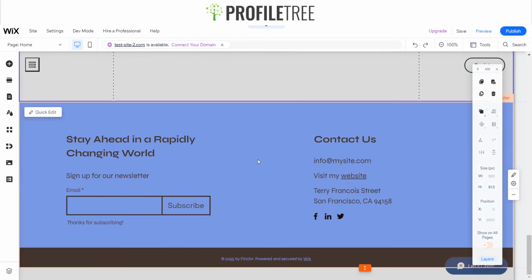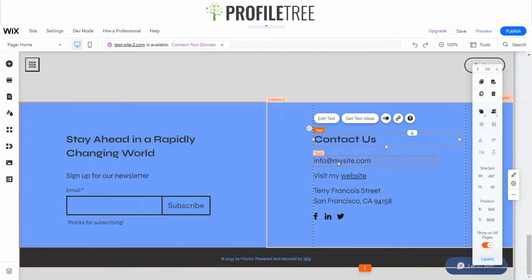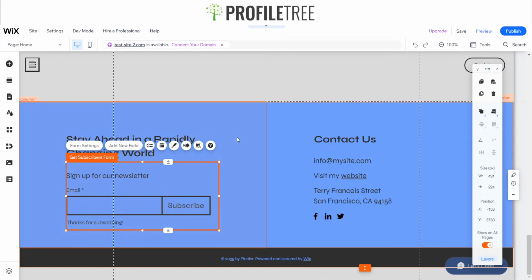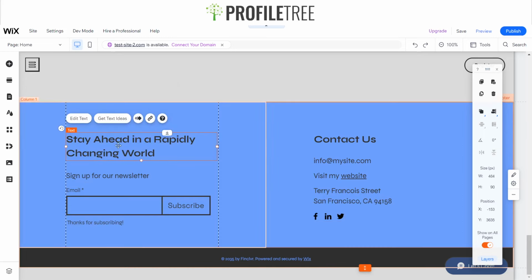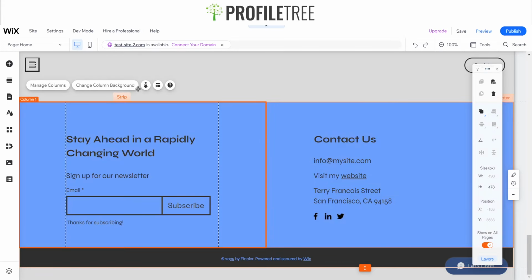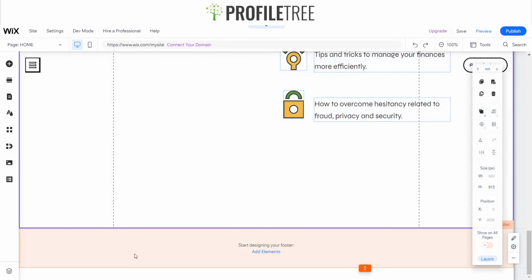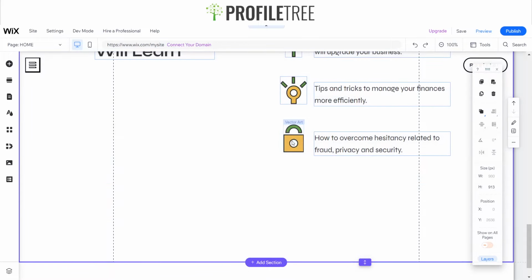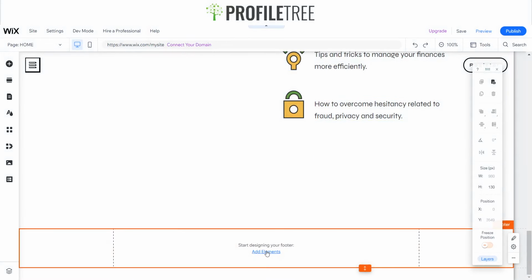So what have we got going for the footer there? Okay, so it's got a contact us, our location, a social bar, sign up for our newsletter, and stay ahead in a rapidly changing world. Okay, so we'll go ahead and try to replicate that. Let's see. We want to use an orange color, so we'll go ahead and do that.